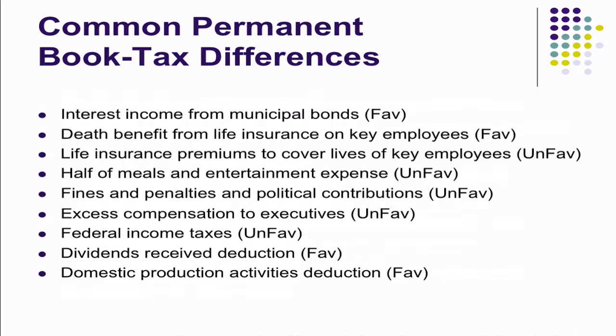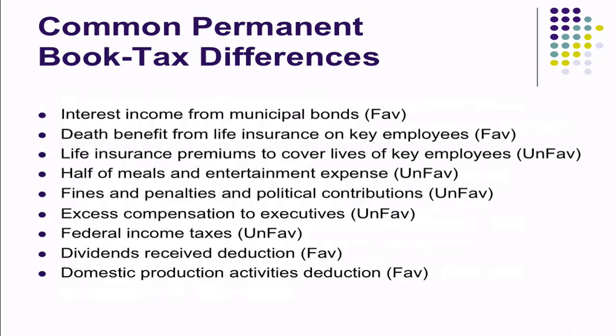So that increases your income, and you're going to have to pay more tax because of that one adjustment. How about meals and entertainment? For book purposes, most corporations will deduct the entire amount of meals and entertainment that they spent in generating new clients or new customers, whatever, for book purposes. As you guys already know from my last screencast, you can only take 50% of meals for tax purposes. So again, your income is boosted for tax reasons, so it's an unfavorable adjustment.